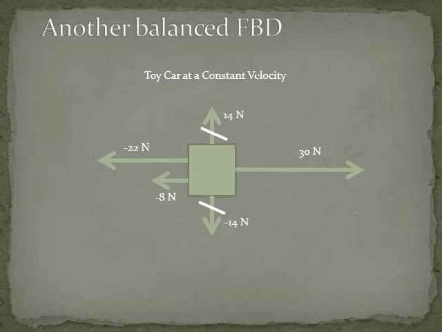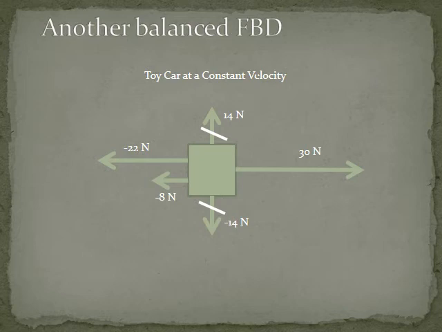This car is actually also balanced side to side. So there's 3 forces on there. We've got 30 newtons going to the right. That's probably the force of the engine pushing the car forward. And then we have 2 different forces going backwards. We have negative 22 newtons and a negative 8 newtons. Maybe one of those is the friction, and maybe that toy car is either towing another car or someone's pulling backwards on it, or something is happening, so we have 2 forces acting backwards on it.